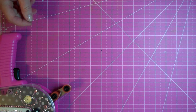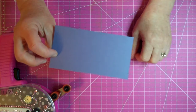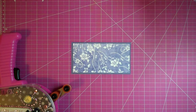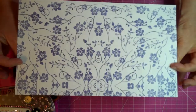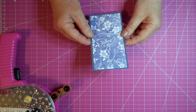And then I have this layer here. I just, again, took that same purple cardstock and attached this pattern paper to it. And this paper is by La-Di-Da Paper Crafts and Gifts, and it's called Purple Pizzazz Flowers. And that has this side, and then it has this side. So it's really pretty paper. So that's what I used for the front.